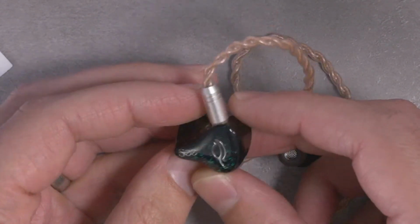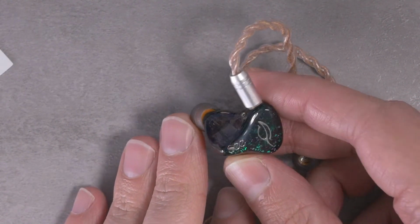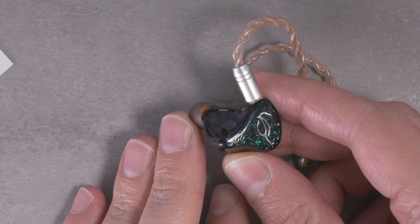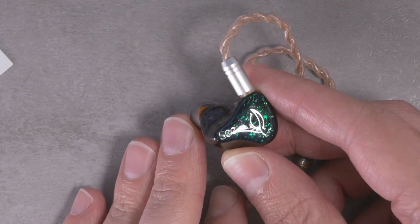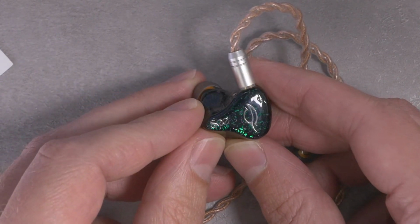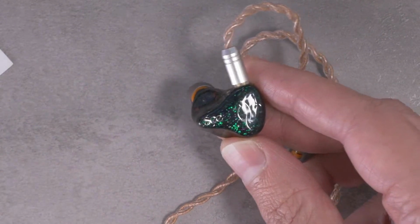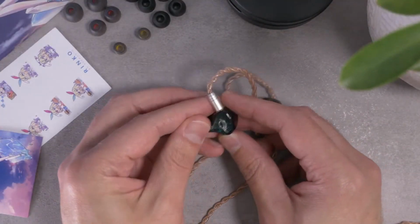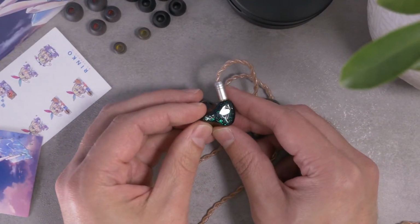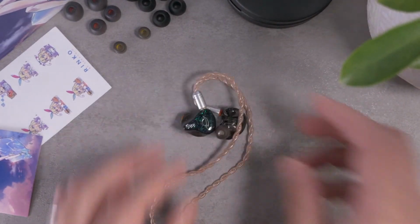We'll start just by talking about the aesthetics of this thing, which frankly I think is pretty attractive, although, and this is kind of coming across on camera, frankly, the design is kind of just oddly dark. If you get it right, you can get the light to shine and show the pattern that's there, but it's really kind of surprisingly dark, and that carries through not just here in camera, but in person.